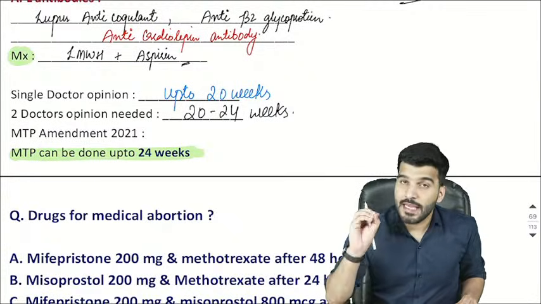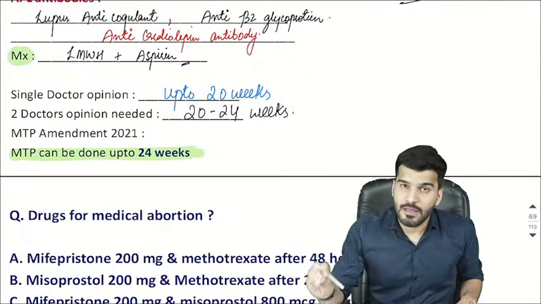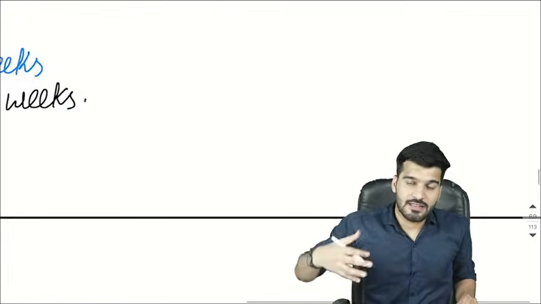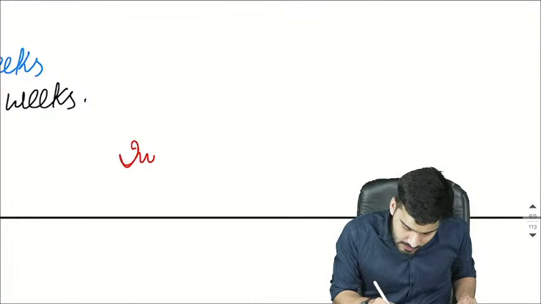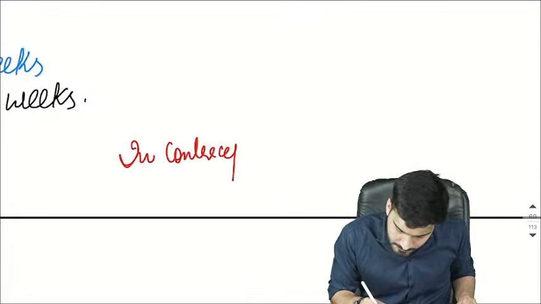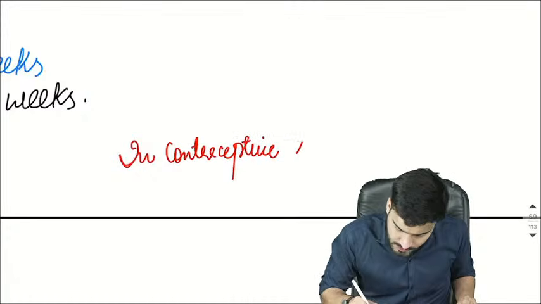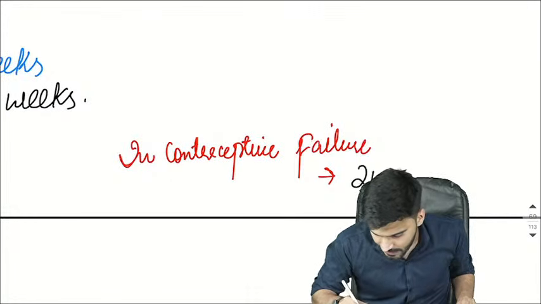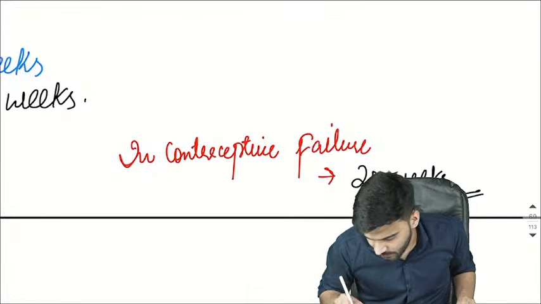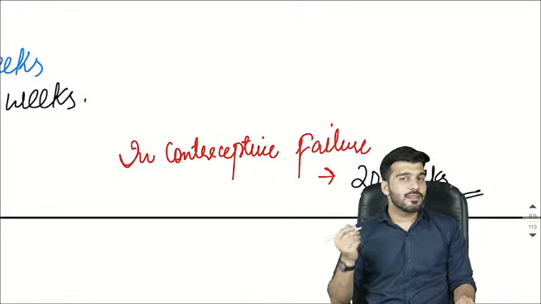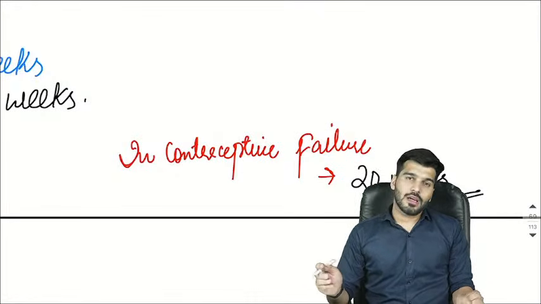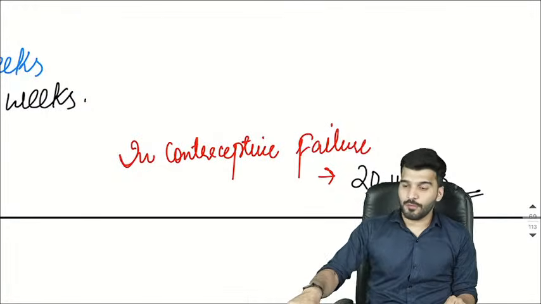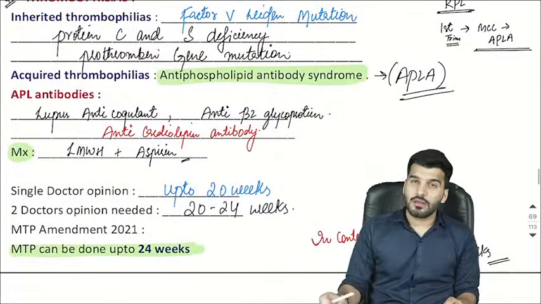But remember, in case the classical clinical case is given and they have mentioned that there was a failure of the contraception or failure of the IUCD and still this patient is pregnant, in case of contraceptive failure you can go up to only 20 weeks. But if there is any congenital anomaly, there is no limit. Okay, but there should be a medical team present: one radiologist, one pediatrician, one gynecologist, and one member from the board. So that is all about the MTP Act.